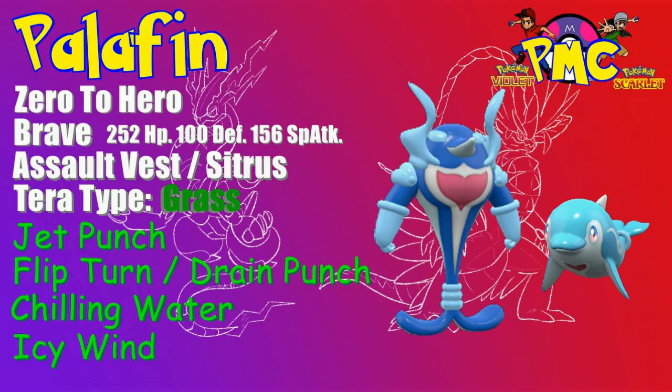So it's making us bulkier and dealing some chip damage. So really actually a great tank option. And with base 106 special attack, this is actually going to be doing legit damage. Yeah. Chilling Water would be nice residual chip damage coming out of your team. Again, Terra Grass, really good defensive Terra, as we've talked about on the channel before. You could do Terra Blast on this set if you like.